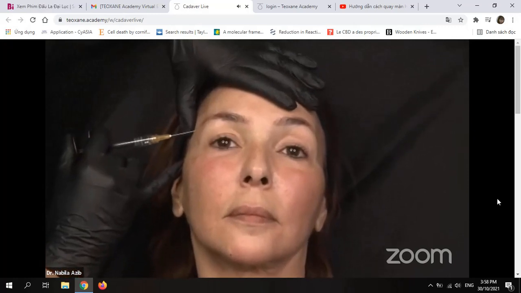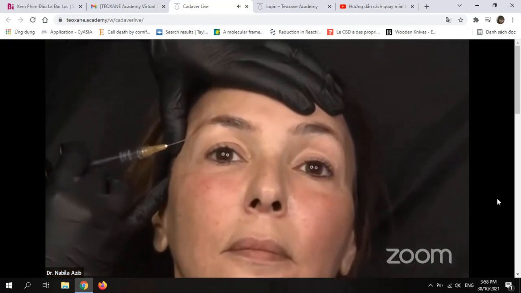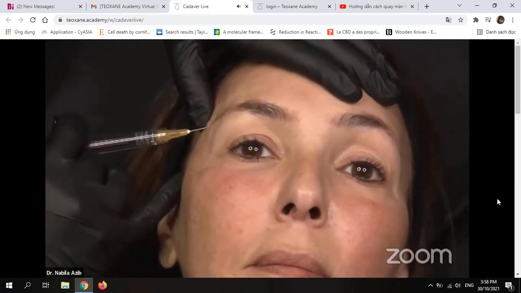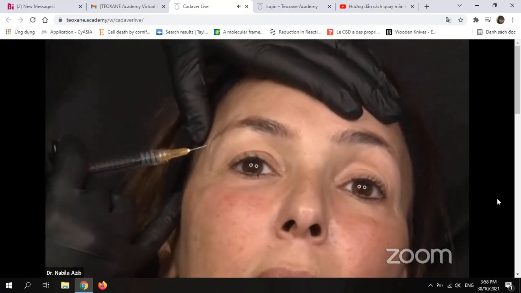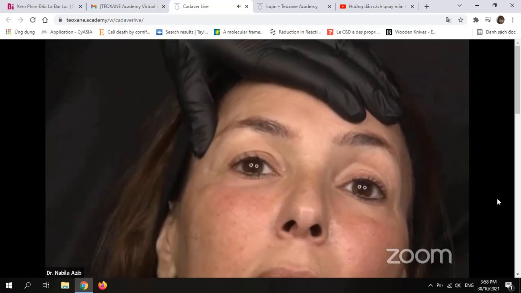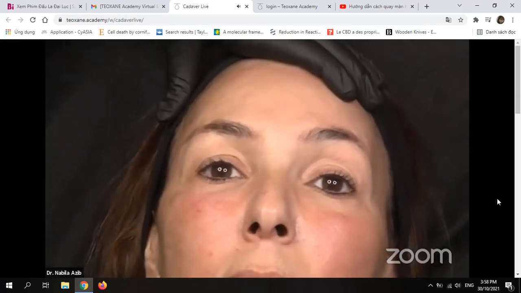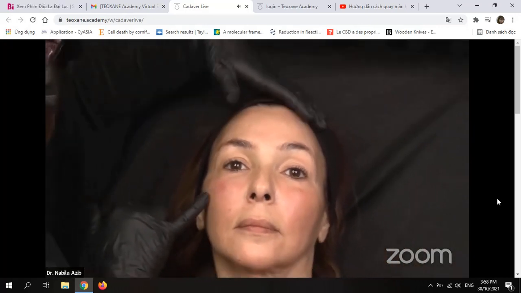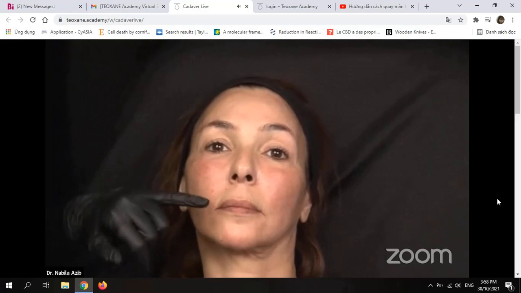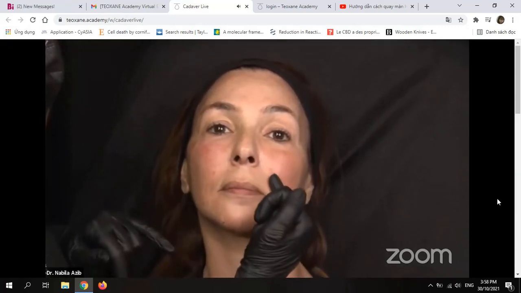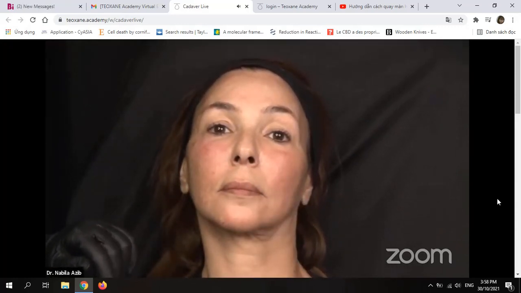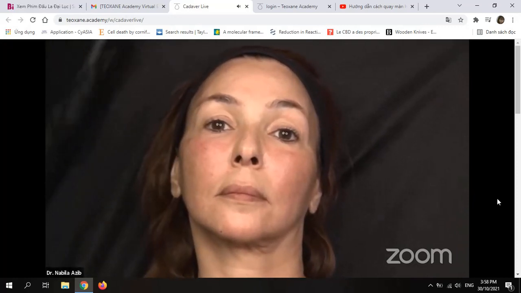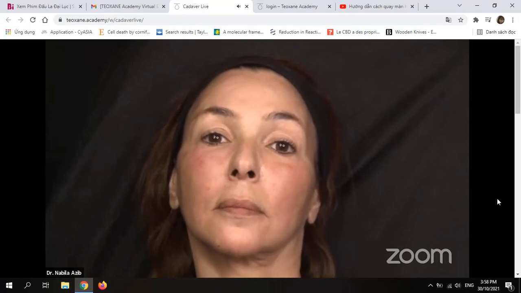So let me just add a final touch-up just here at the last area. And we can see also the improvement of the nasolabial fold from this side. Exact. Zoom out, please. Because we worked on 2 layers. Yes, you see that here exactly. We have the shadow of the nasolabial fold. And here no. Let's see the result in a dynamic way.